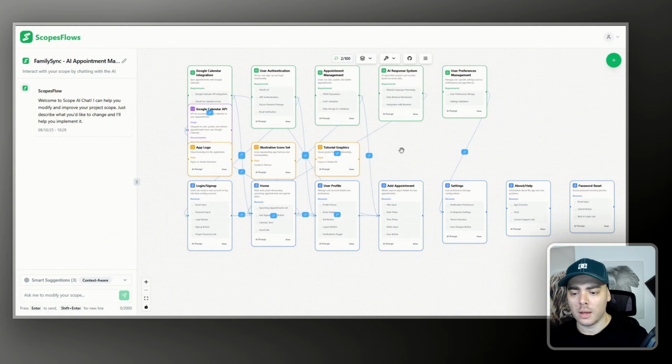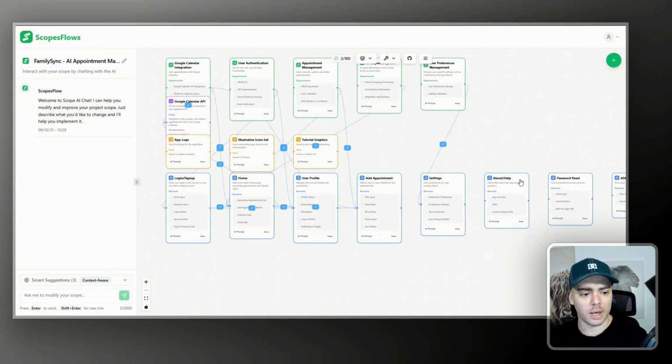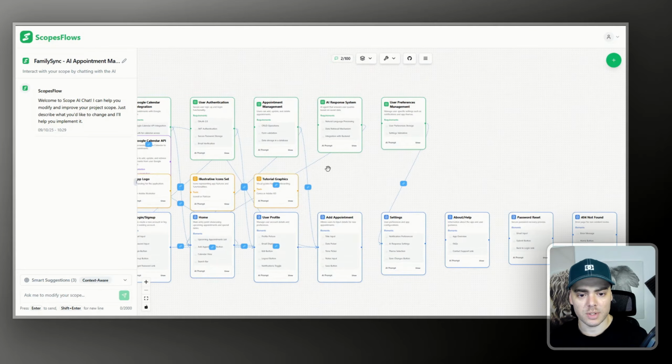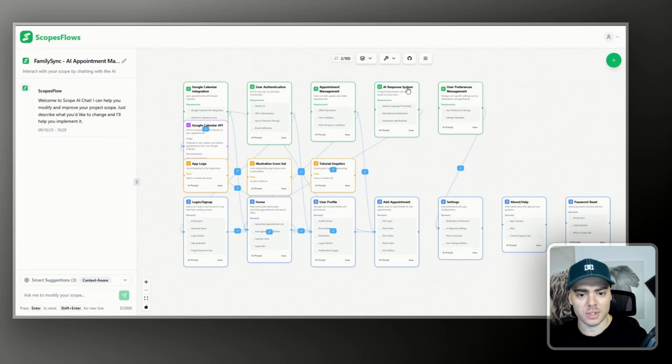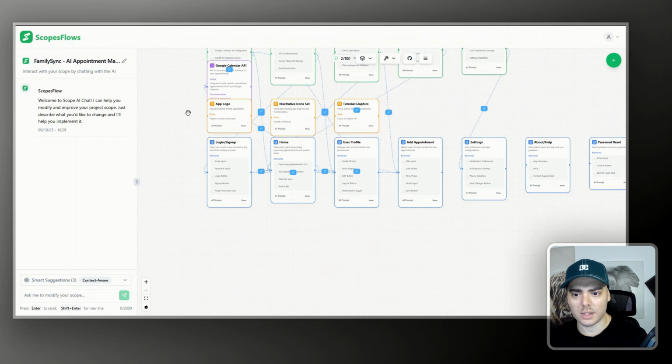We have the login, the home, the user profile, add appointment, settings, the Google Calendar API, about, password reset, user preference management, AI response system, AI appointment system, and user authentication. Let's just see one thing here. Okay, let me just ask one thing.